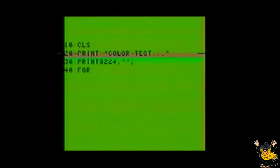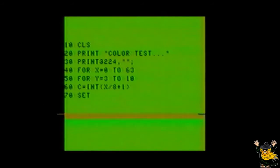Line 40, for X equals 0 to 63. Line 50, for Y equals 3 to 10. Line 60, C equals INT, open parentheses, X divided by 8 plus 1, close parentheses. Line 70, SET, open parentheses, X comma Y comma C, close parentheses. Line 80, next Y. Line 90, next X. Now run the program.